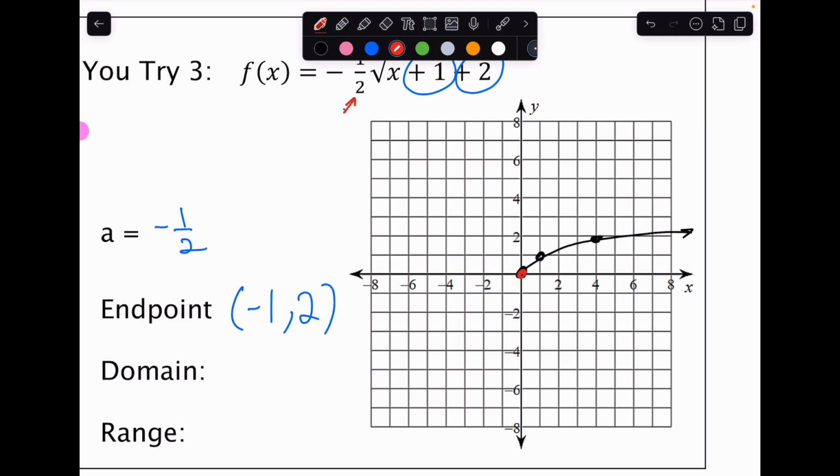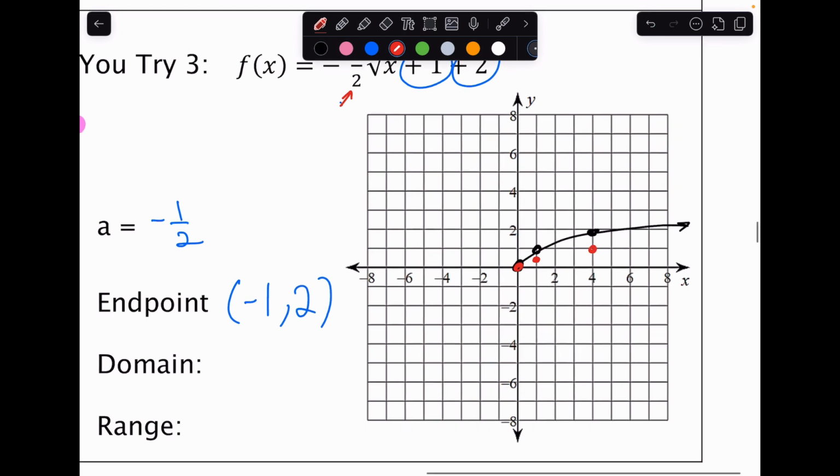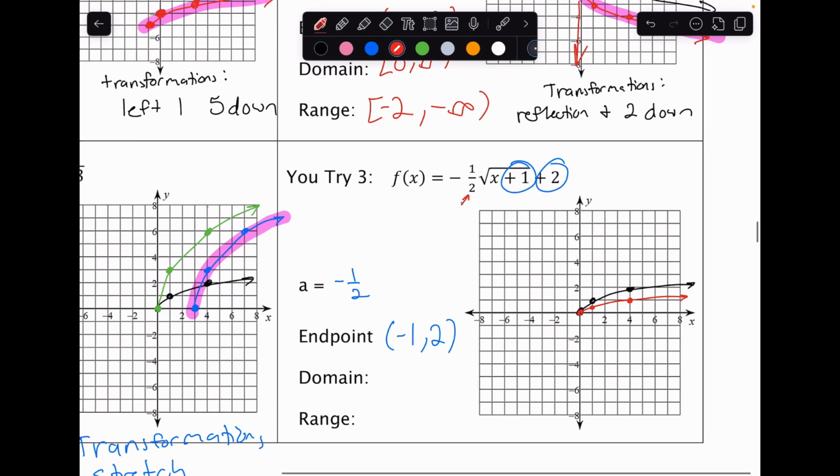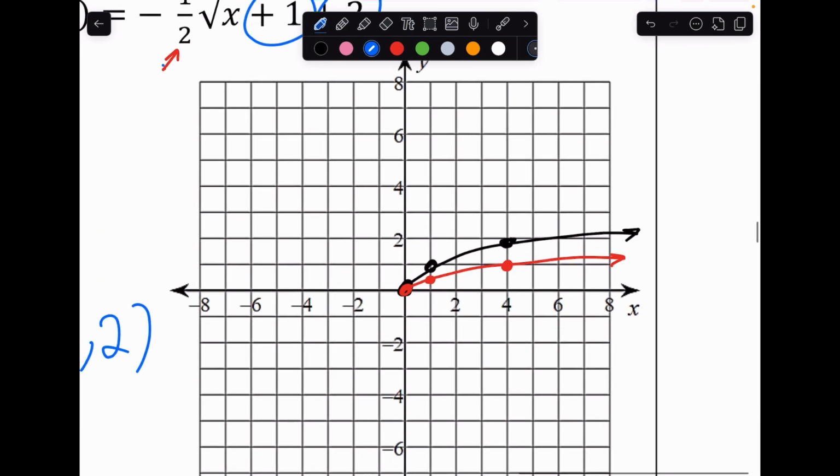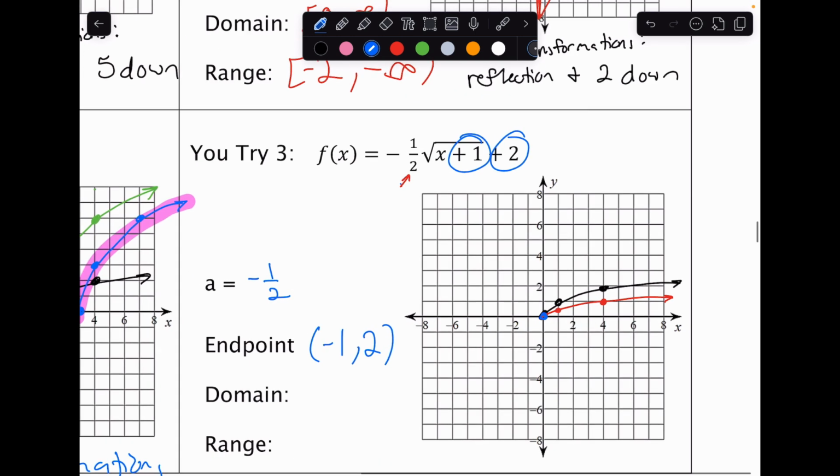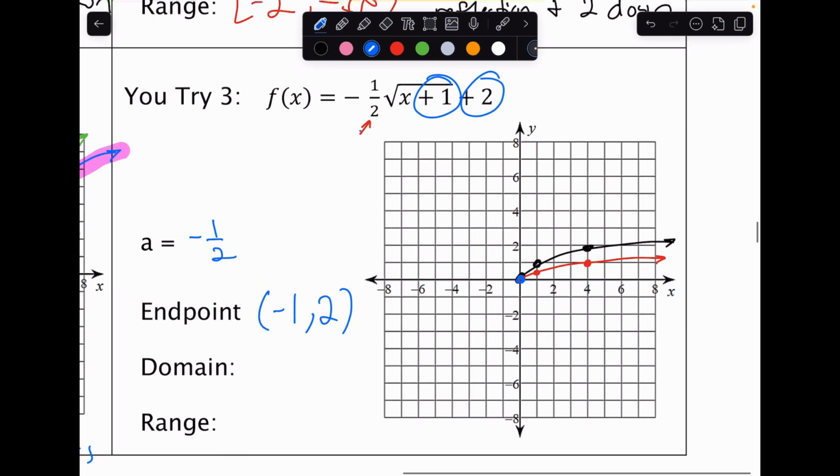And then my 1 times 1/2 is going to give me positive 1, or sorry, positive 1/2. And then my 2 times 1/2 is going to give me a 1. So that deals with the 1/2 situation. And now we've got to deal with the reflection. Now, if you want to do this at the same time, you're also welcome to do that. Instead of writing the red one, you could just go straight from the black one to the blue one. I'm totally fine with that if you're doing it that way in your head.